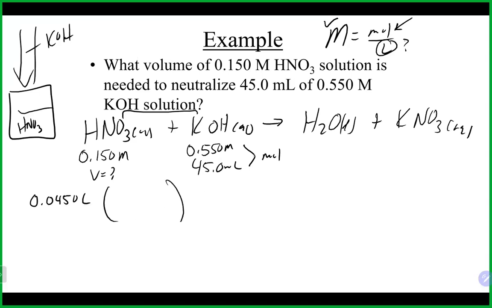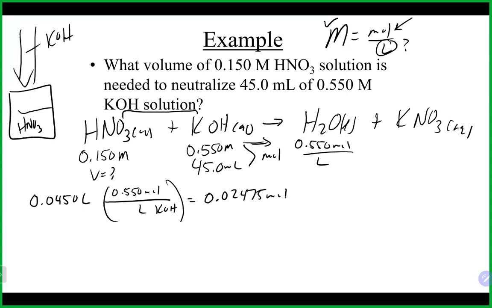We're going to use our molarity without the big M, and that is 0.55 moles per liter. Again, so we can see both of the units here. We're going to set it up so everything cancels out correctly, I hope. And this is of our KOH. Our liters will cancel: 0.045 times 0.550. That's going to get us 0.02475 moles of KOH. This again is not really what we want, right?